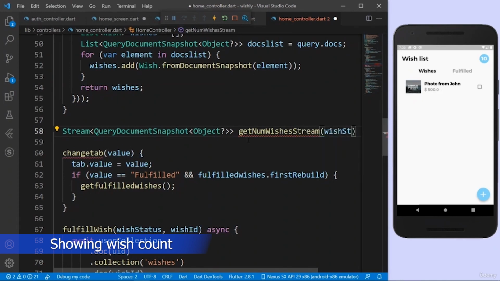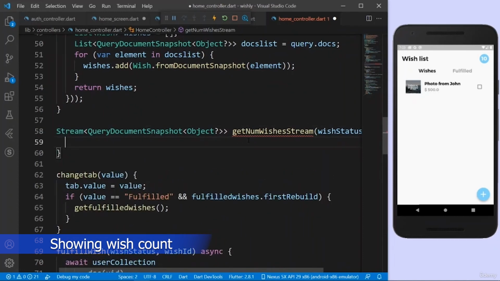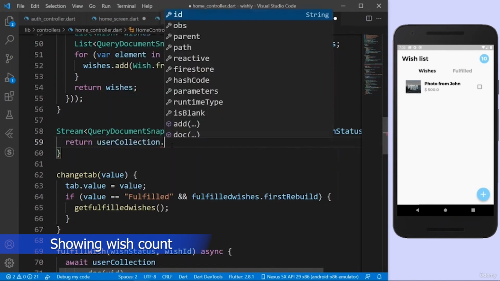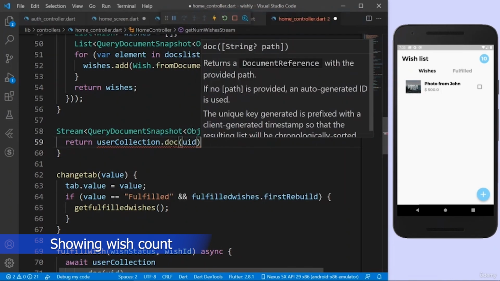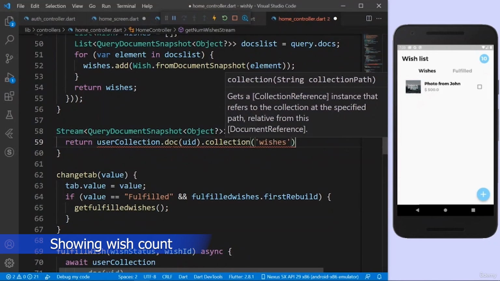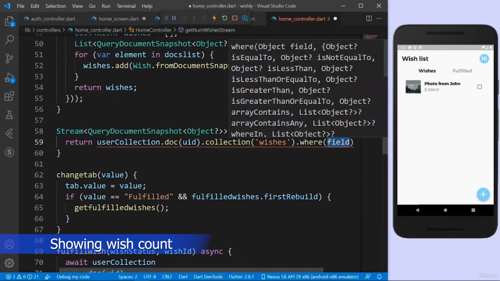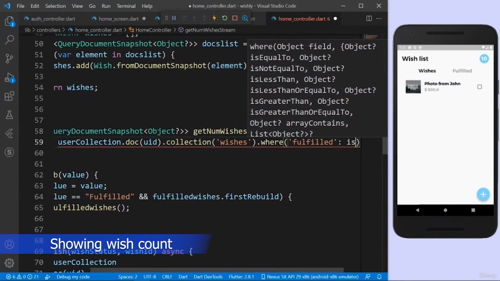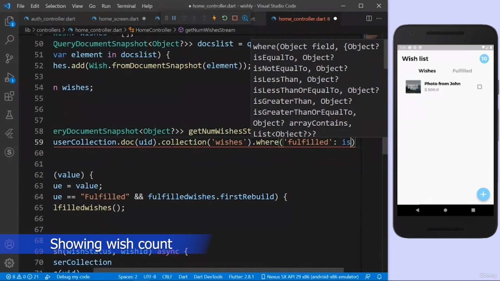And I also have to provide a wish status because I don't know, do I want to get the number of wishes or do I want to get the number of fulfilled? That's why I'm saying this wish status. And here what I can say is return user collection dot doc uid dot collection wishes dot where the fulfilled is equal to, and I'm directly using the wish status, right?